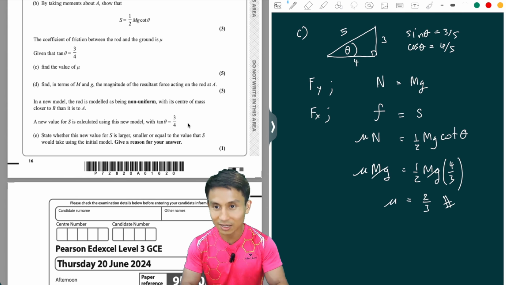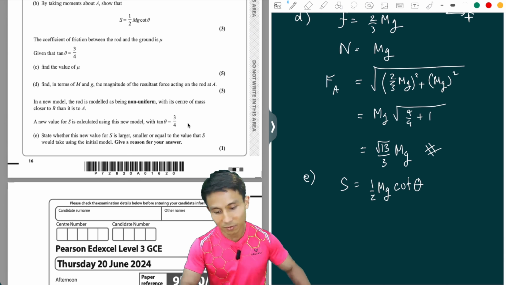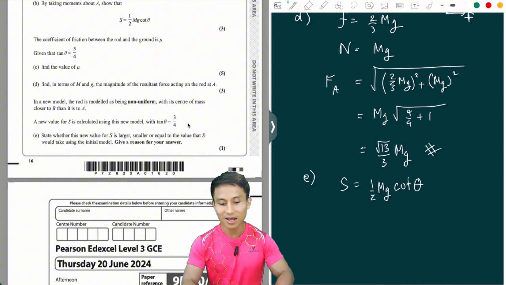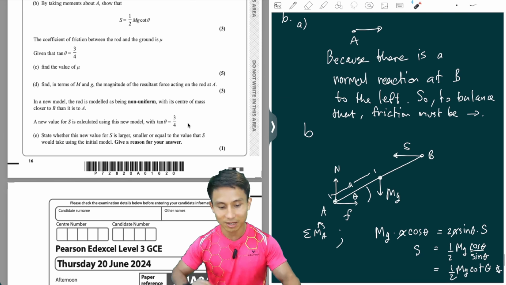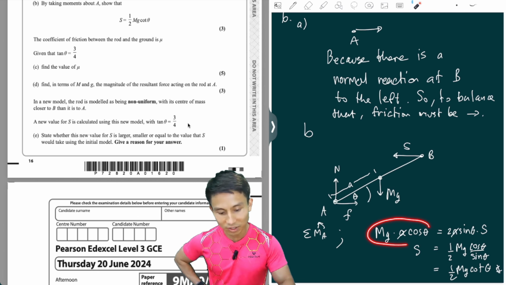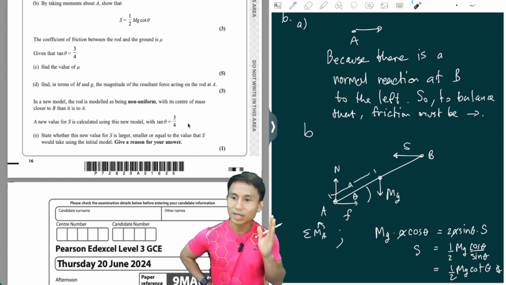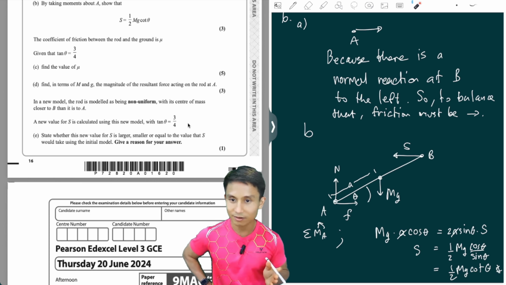So if we look at the S again, S was just 1/2 mg cot theta, right? Well, look, we got this S. Well, it seems like there is no location of center of mass in this one, like it's not dependent upon the location of center of mass. Well, let's have a look at how we got S in the first place. We got S from resolving the moment here. If you only look at the equation without looking at where it came from, then you might get it wrong.